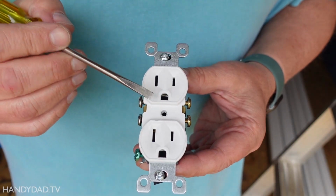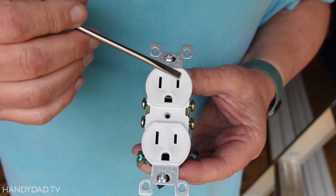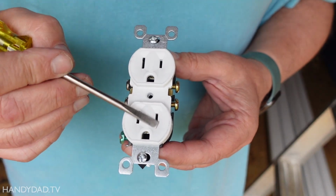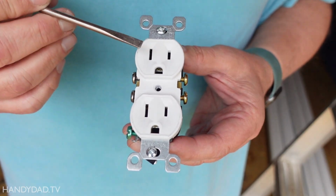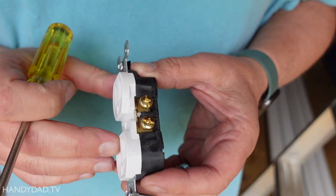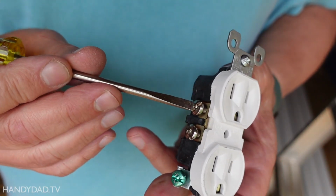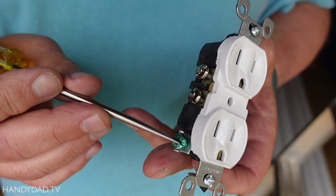Now for the outlet on the ceiling, I want to switch half of it. In other words, just one of these is going to be controlled by the switch and the other one's going to be on all the time. And that's because I have a network device that's going to plug in here, and the other one is where the lights are going to go. So I only need half of it switched. And the way to do that, if you look at the side, it's got these 2 brass screws, and that's going to be where the hot wires go. And the silver screws are going to be where the neutral wire goes, right? And of course, green is ground.